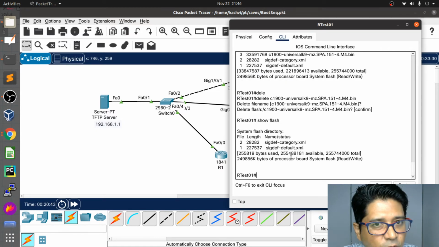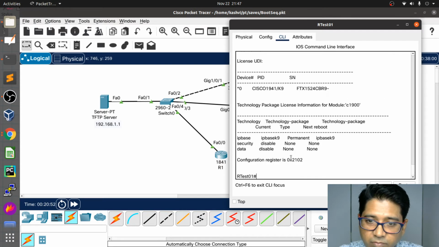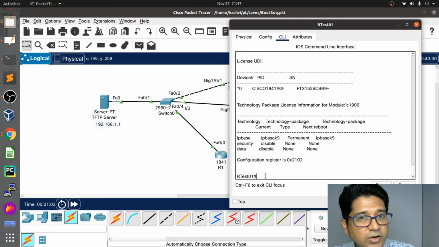Both of you guys, are you able to see? Yes. Yes. And my config register value is 02, right? So if I reload this device now, is it going to go into ROMMON mode or into RxBoot mode?